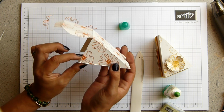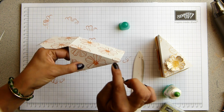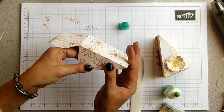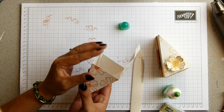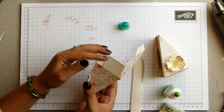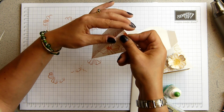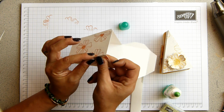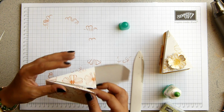it doesn't fit. You can see it looks too tall there, but if you pull the cardstock, and this is where I was saying the very precise angle here, if you pull it up so it meets here at the top, you know you will have a perfect close. Just trying to do this at a funny angle, and it will be perfectly lined up there. And then the same on the other side.